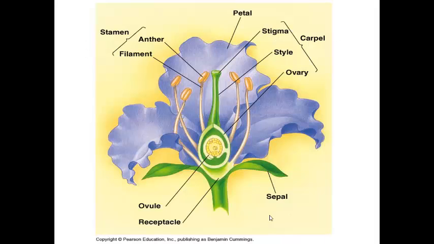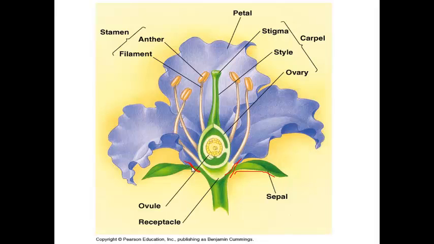Here we see a picture of the structure of a flower. This flower here contains both male and female reproductive parts. The sepals are the leaves on the flower. The petals are the colored part. The petals have a purpose. They attract pollinators. They attract the bees and the hummingbirds and the other animals over to the flower. Somewhere around this region usually is where that nectar gets produced, that sugary substance that brings the insects and the animals.